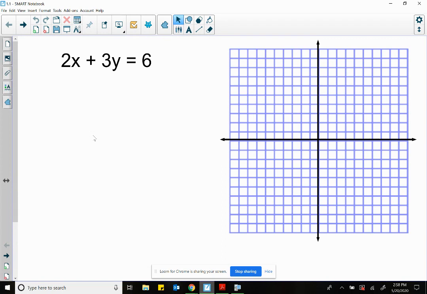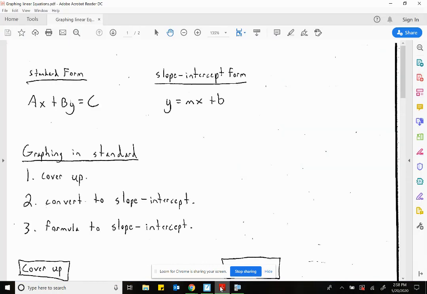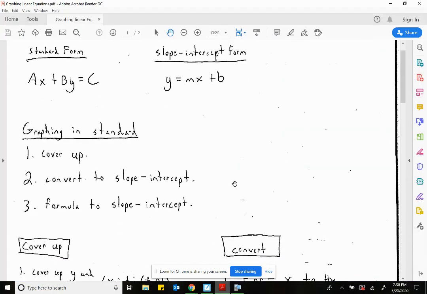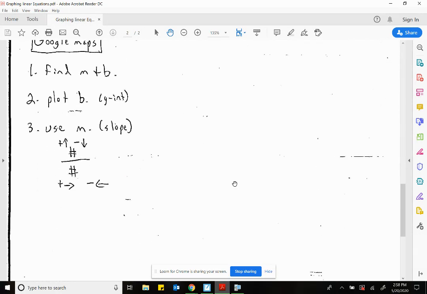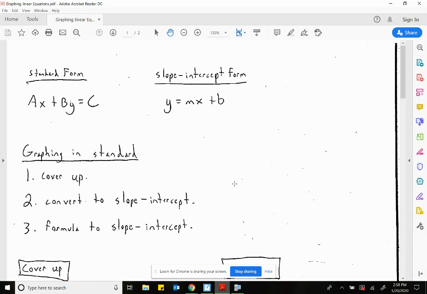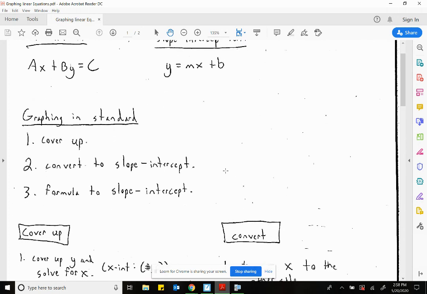I have also provided you some amazing notes for section 1.1 and 1.2. These notes cover section 1.1 and 1.2. They are all about graphing, and you have to know how to graph in both of these sections, just to give you a heads up. We're going to talk about mostly 1.1 today, but we will hit a few section 1.2 concepts. Again, these are notes that are posted for you. You have access to these, and they talk about how we can do graphing.